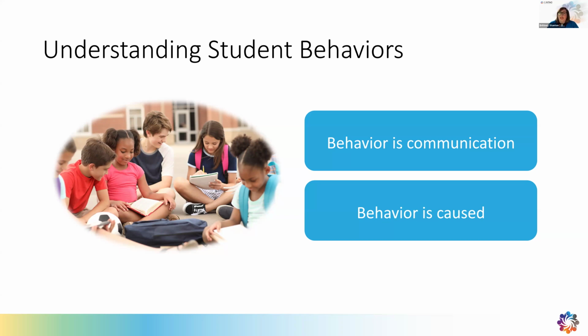Is the student acting out because of an unlearned skill and they're experiencing frustration? Is there an unmet developmental or physical need? Are they hungry? Or maybe they lack good sleep, right? Maybe they are not sleeping well at home. Maybe they're experiencing an individual trauma or a community trauma that is really affecting their ability to function in school.